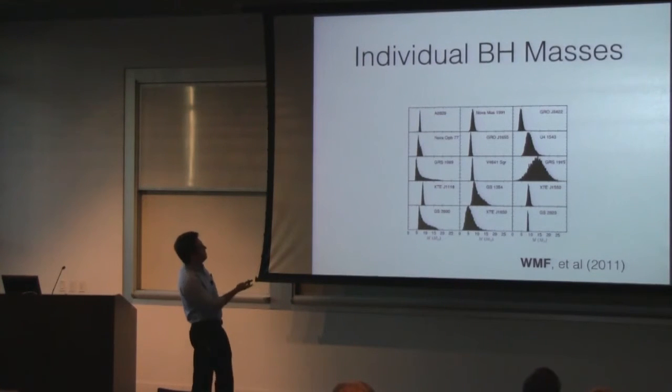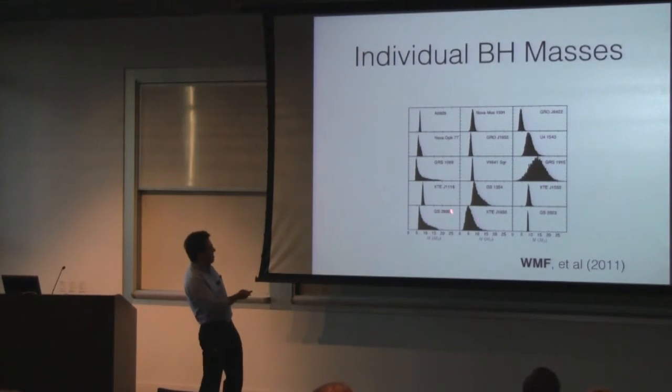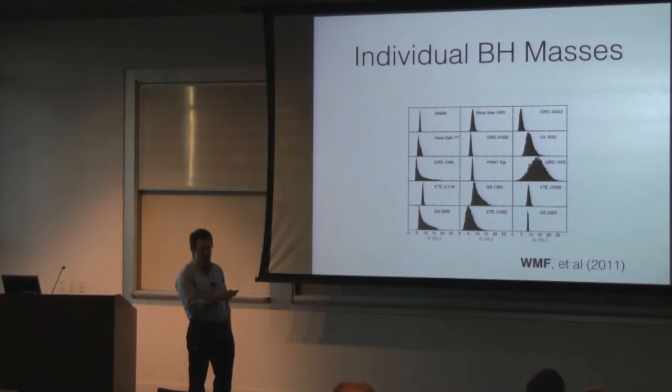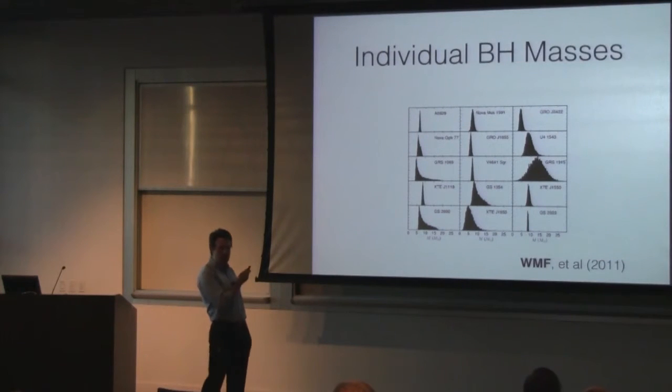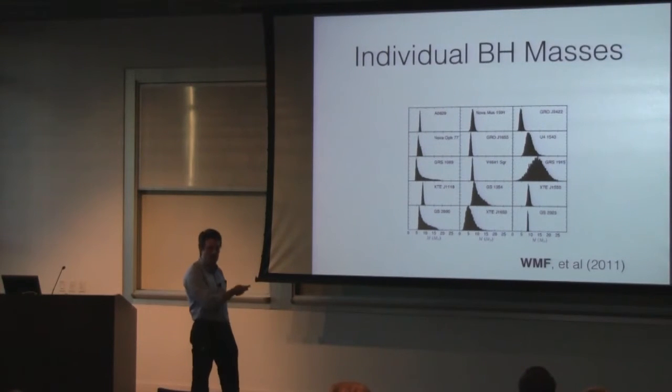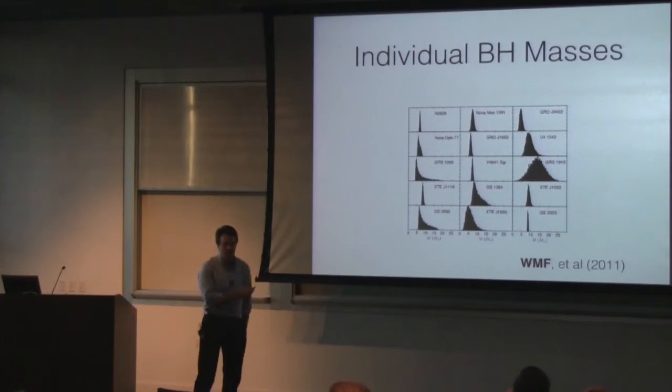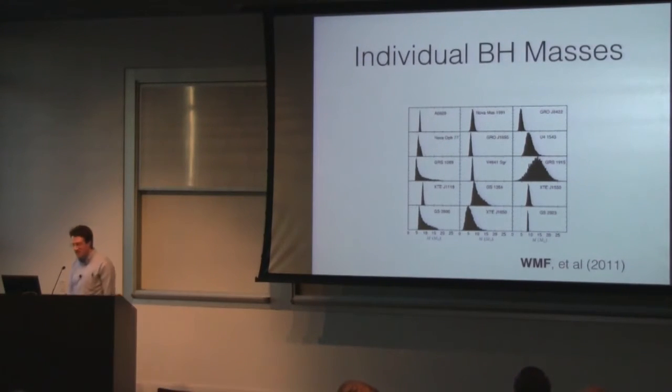So my point in showing you all of this is not to go into the details of all these distributions, but to say what we have here is a situation where each individual mass measurement is uncertain, and uncertain in sometimes weird, that is heavy-tailed ways. LIGO folks, that should sound familiar. What we would like to do with this is understand the mass distribution of stellar mass black holes from these data.